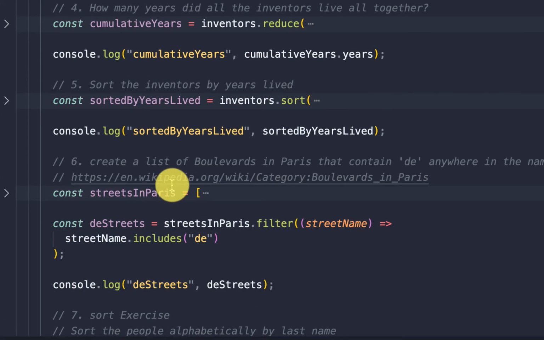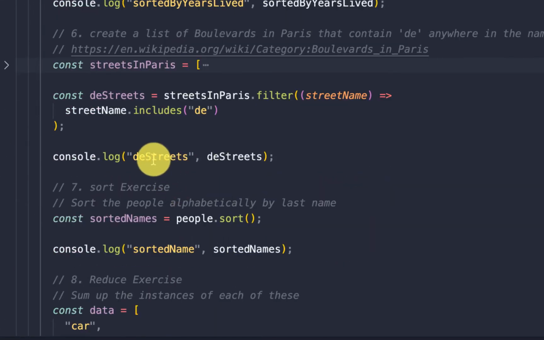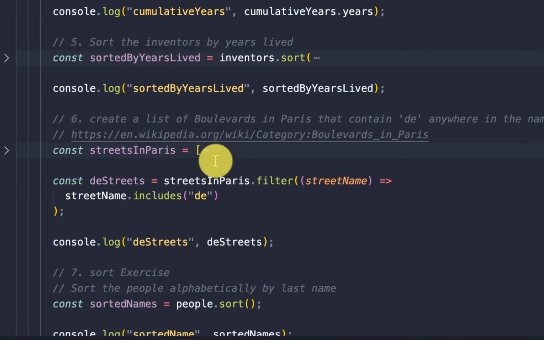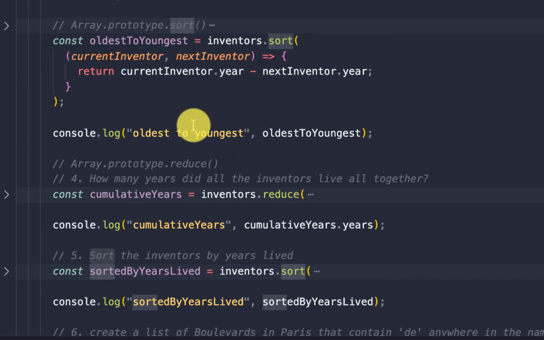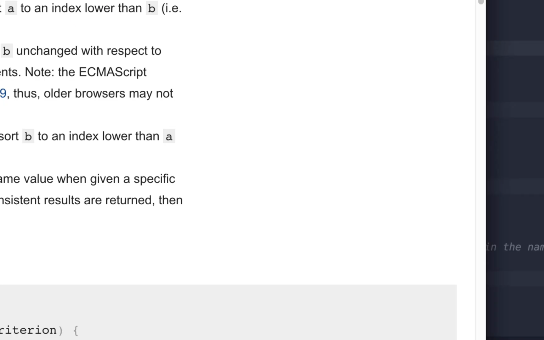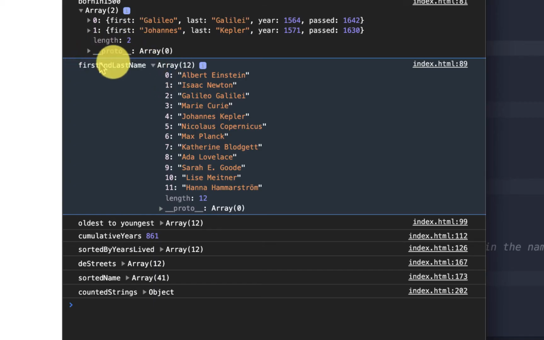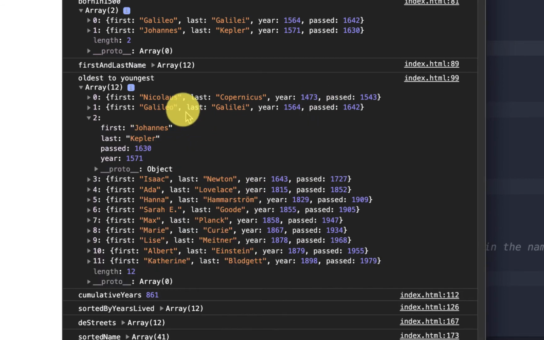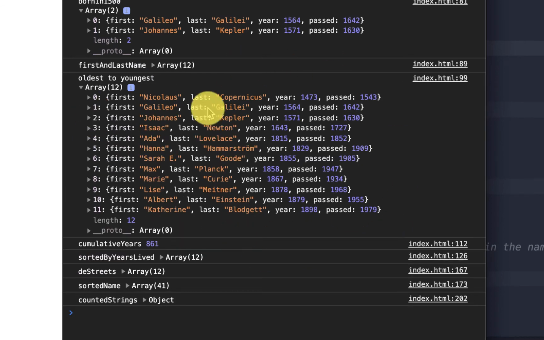If it's confusing, half this stuff you just gotta stare at it until it makes sense, sometimes. Okay, let's see, where were we? Now we've got the sort, oldest to youngest, which just flipped them around, starting at 1443 all the way up. There's Einstein, and then it put Newton over here. After it went through all of them, it's sorted in ascending order.